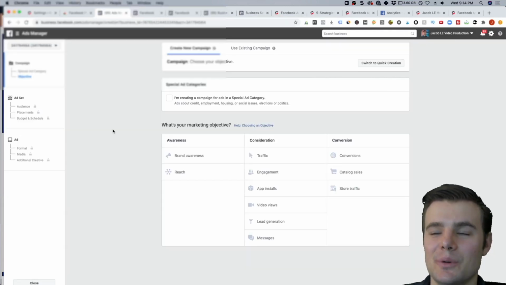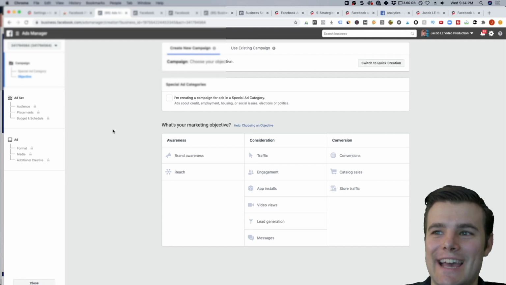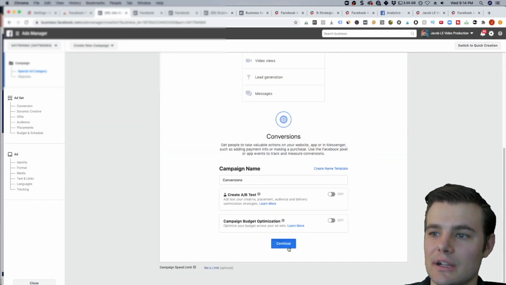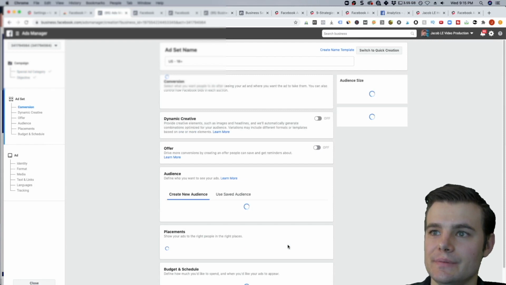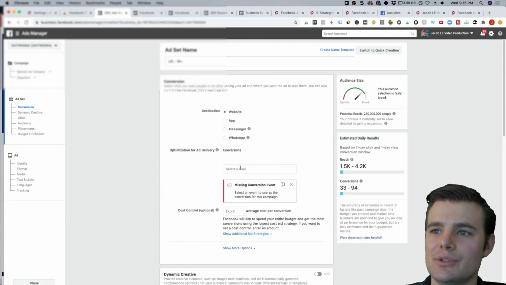Okay, so now let's say we're running ads. We've got everything connected. We've got the events on the right page. Sometimes you need to wait a while for it to actually turn green or to get the right events. But now what we can do is select conversions and click continue. And then it asks, okay, what do you want to optimize for?